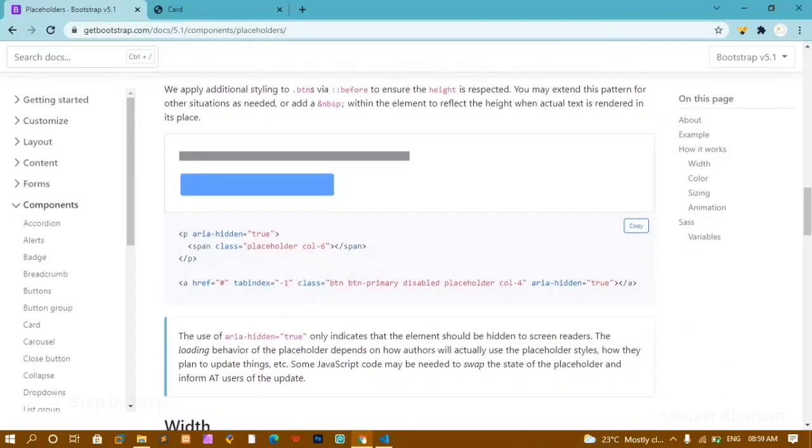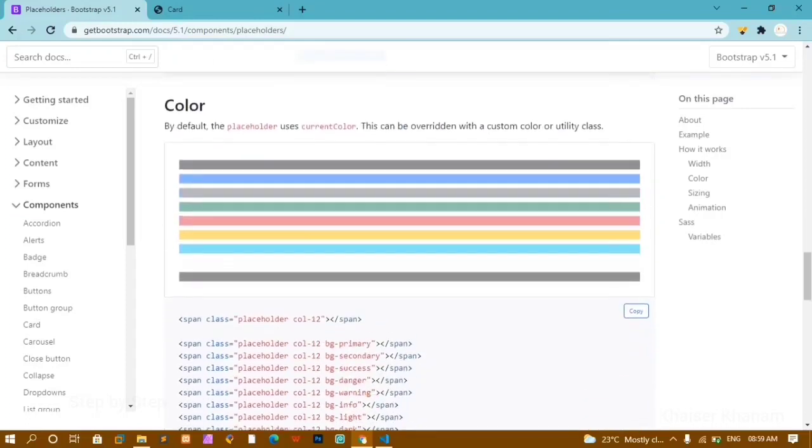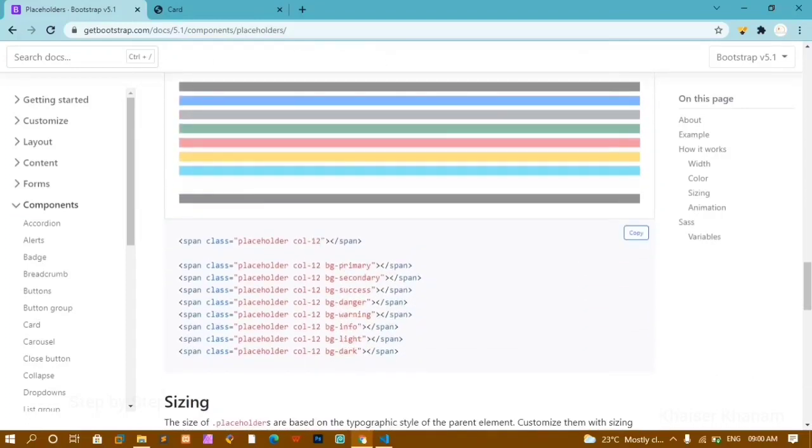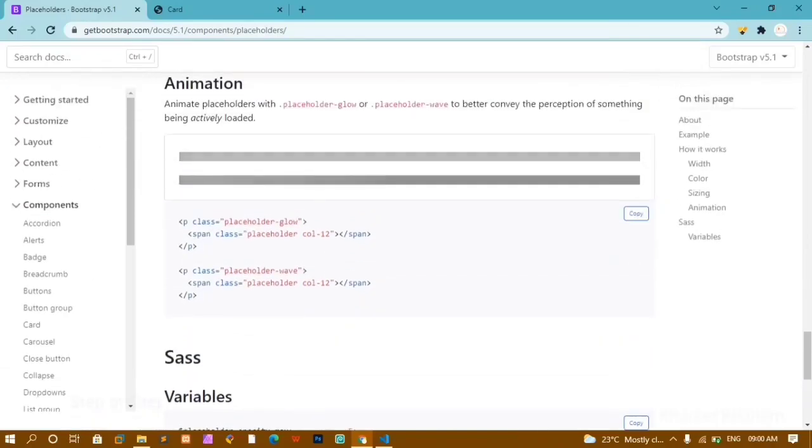Again, we are having this placeholder, and again this will be the color, okay, btn-primary, and for that they have given placeholder and the active key as disabled. Again, width they have given here, w-75. You can either give like this or you can specify like this, okay, inner stylings. If you are using span tags and if you give col-12, it is going to expand to complete width, it is going to take the complete 100%. Okay, this is all about placeholders.